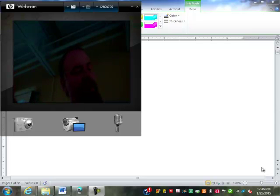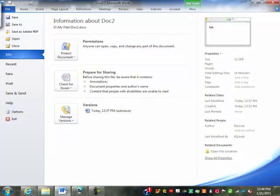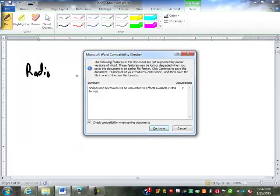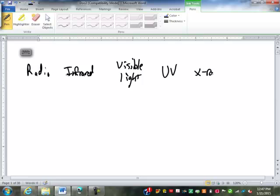Okay, so we've talked about the waves and electromagnetic radiation last time. And we talked about the different lengths. I have the radio waves and the electromagnetic spectrum. So you've got radio, then you would go to infrared, and then our visible light, UV, ultraviolet, X-ray, gamma ray. And you can see it's a continuous spectrum.